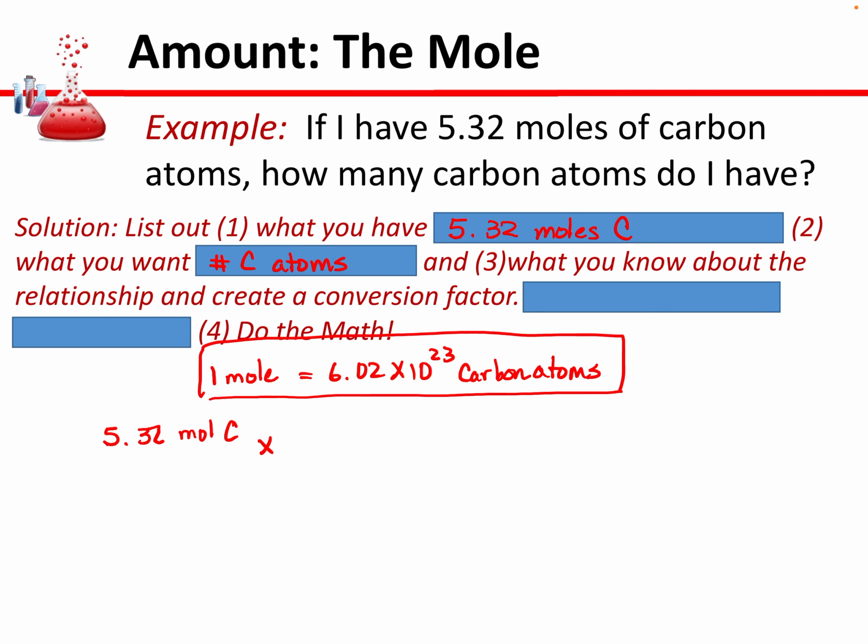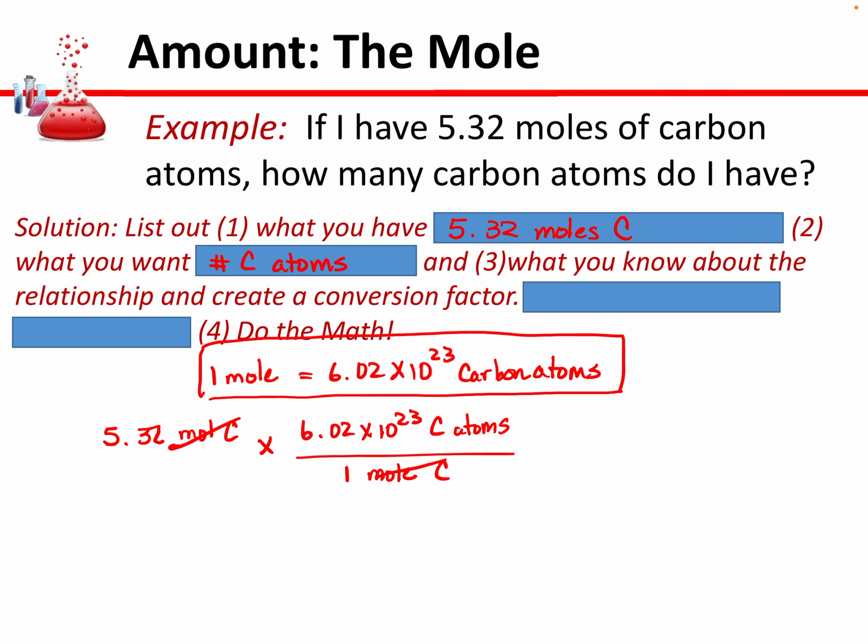So what has to go on top? What has to go on bottom? Carbon atoms on the top. So our big number, 6.02 times 10 to the 23rd carbon atoms up here over 1 mole. And again, your mole is going to cancel out of carbon atoms. Mole can be MOL. You can drop the E, or you can keep the E, up to you when you write it out. Right, so our moles will cancel.